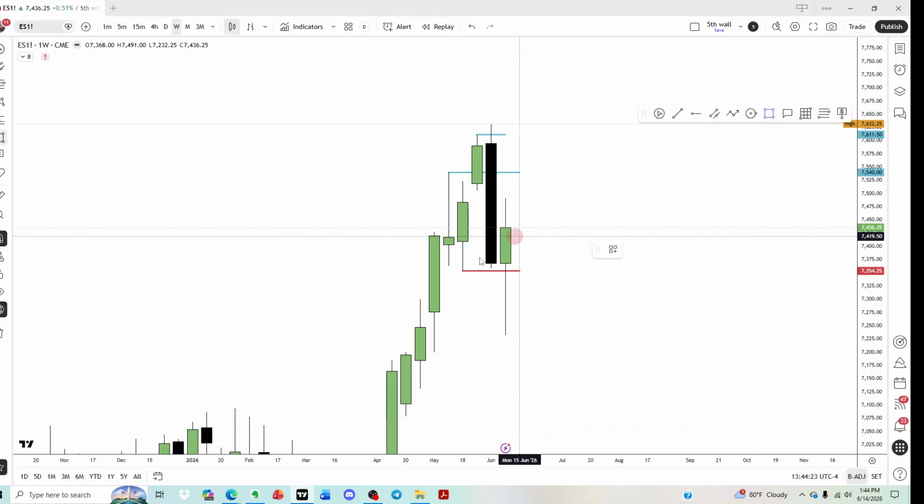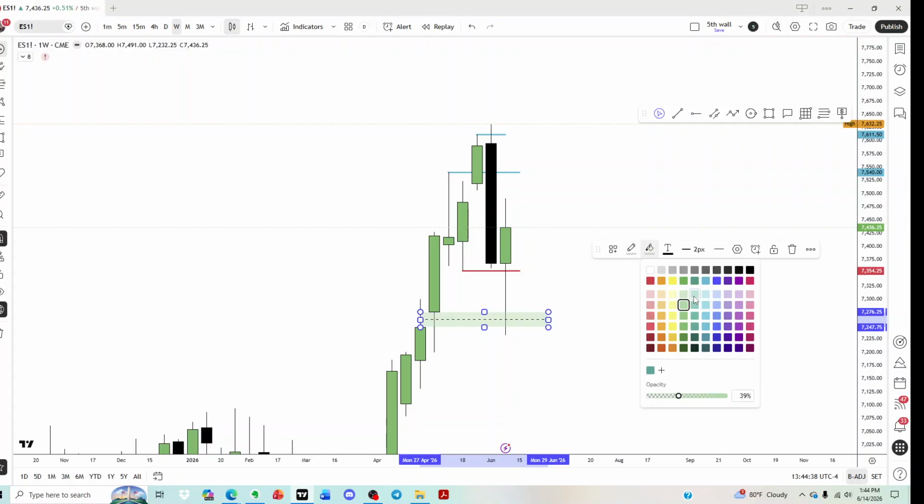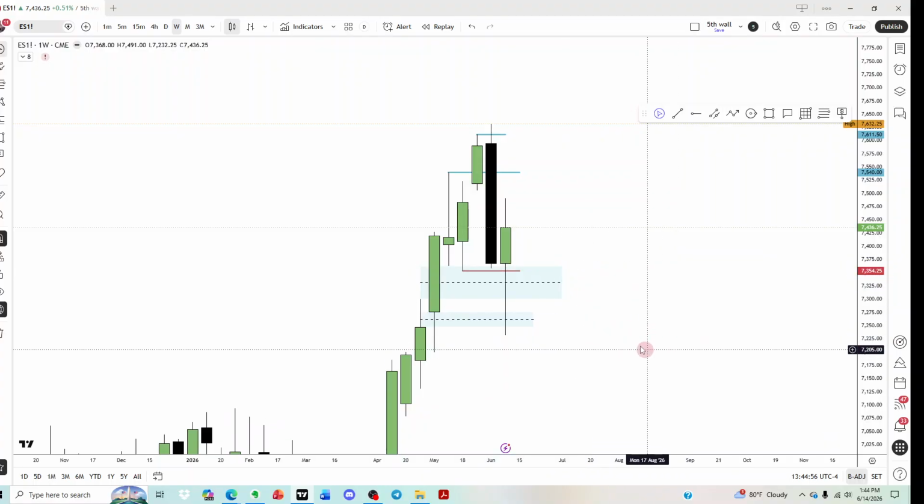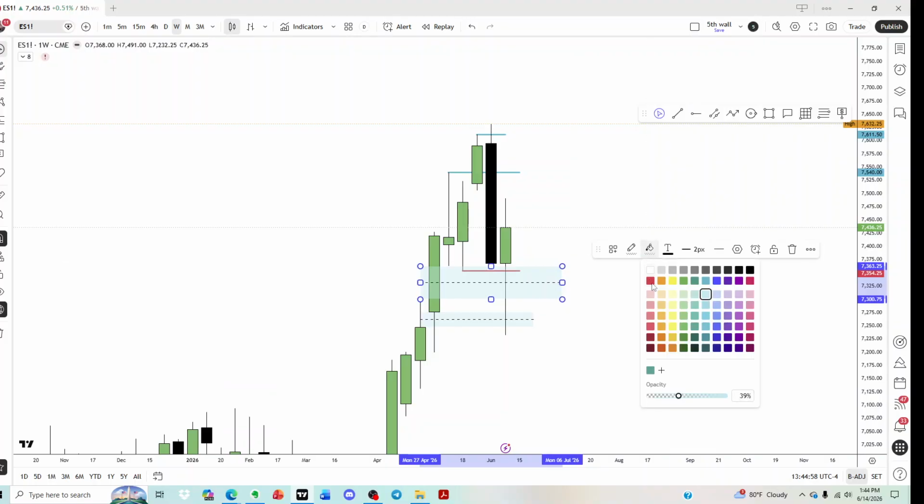So we highlighted previously and we made some adjustments. This right here is considered a volume imbalance. You get to highlight that. Make that blue, that's just what I do, a light blue. And then we also have this fair value gap here, this inefficiency. You can highlight either one of those or both, whatever works for you.